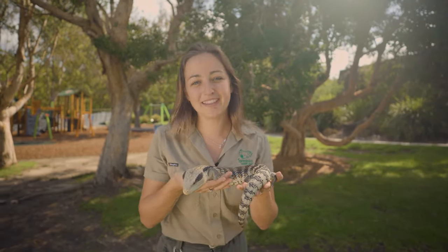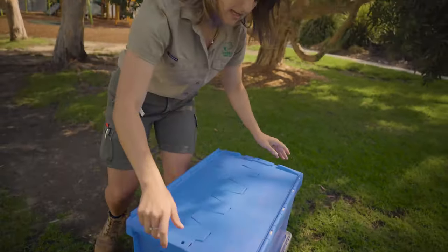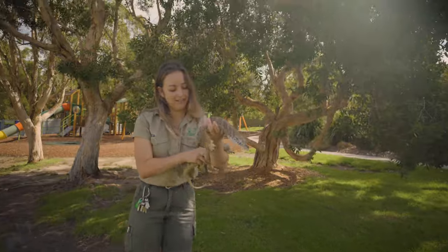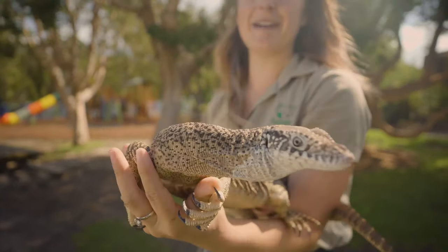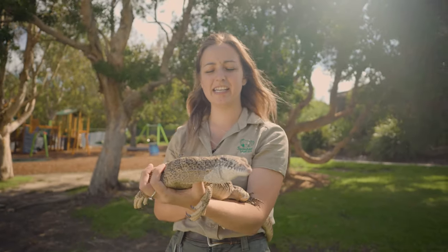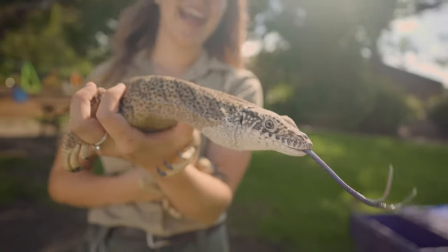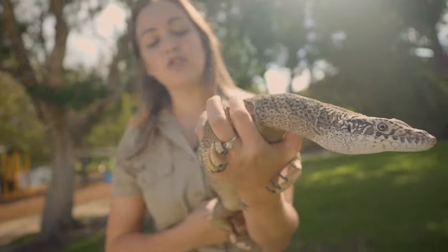We're going to pop him back, and I'm going to get out my last lizard for the day — this guy is pretty awesome, he's a little bit bigger than those two. This guy is what we call a Spencer's monitor. This lizard is a monitor, quite often called a goanna. Very common to have lace monitors and things around this area, but he's actually a little bit different — he's a medium-sized monitor found around central Queensland and into the Northern Territory. Being a monitor, you can see he has that forked tongue, which is a little bit like a snake, and he has extremely long claws and nails.